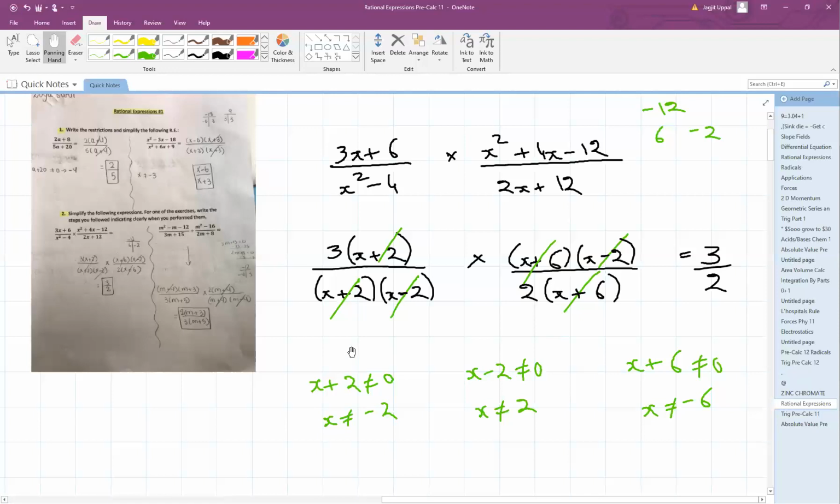But the only thing I can think of is he's a bit fussy, so he wants you to write the complete thing and then get the answer. Don't write the non-permissible if I don't ask for it.